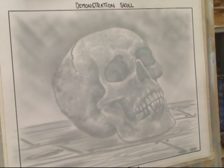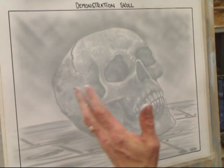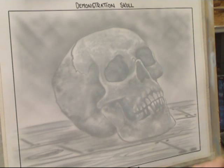Although you heard the airbrush blasting away there, I was doing it from around about 10 centimetres away. You won't see any actual change in front of you on the camera, no doubt. Although, if you're real careful, you might have just seen how I was softly blending a lot of that stuff together. What I'm going to do now is get my pure white back out. I want to really re-establish some of my highlights.